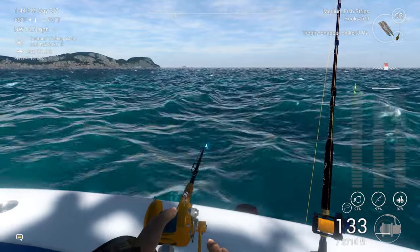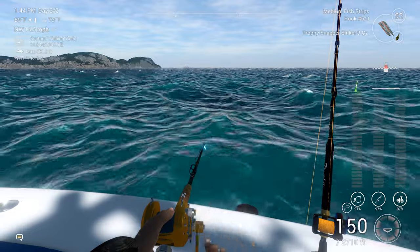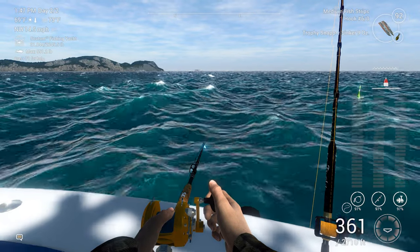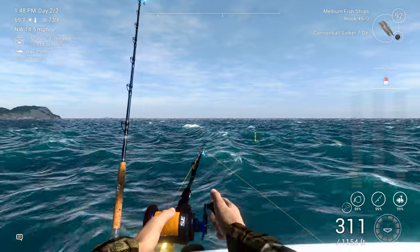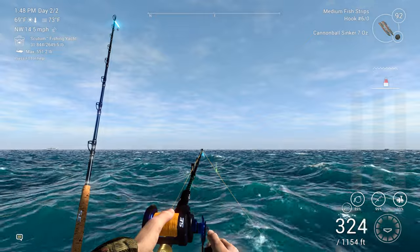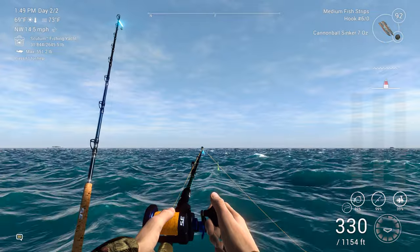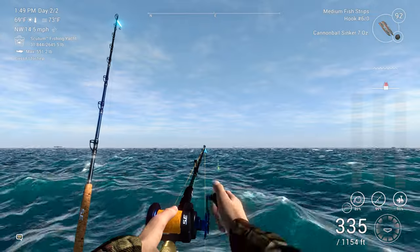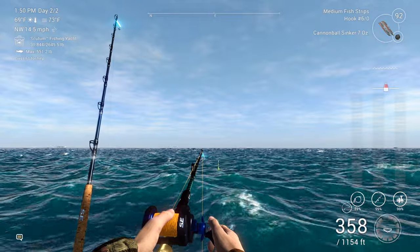All right. It does still take a while for the line to get down there, and you got to be patient. Yeah, we got it down there to about 360. That seems to be right where it needs to be. And see, this one is a little bit too high. I had set it down there and nothing was biting. So I'm going to lower it and keep an eye on that little marker on the right. And when it hits bottom, it will eventually. See how it goes straight like that? Then keep lowering it little bits at a time. This is not fast, guys. You got to really take your time.